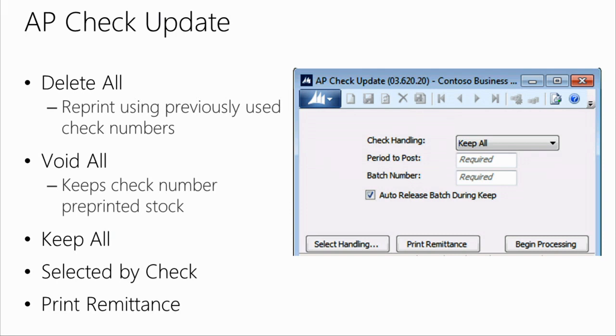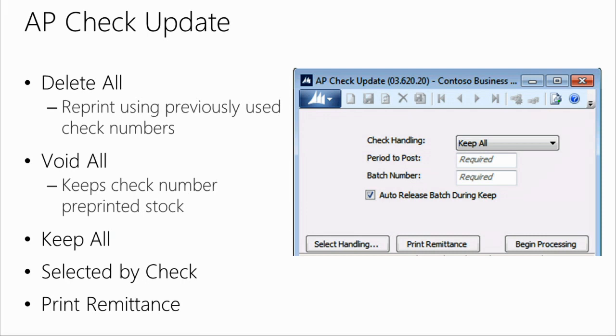But if you are using stock check, meaning that your check numbers are already pre-printed, and something goes wrong, you're going to want to run the void all. It's going to keep the check numbers as used so it doesn't try to reuse those numbers. So in our case, if it printed check 1 and check 2, we tell it to keep those, yep, we're using pre-printed stock, let's start with 3 and 4, and it'll keep that. Again, that's your delete all and void all.